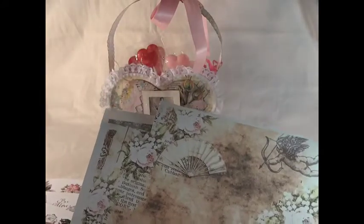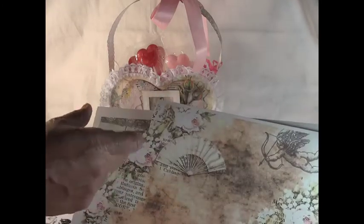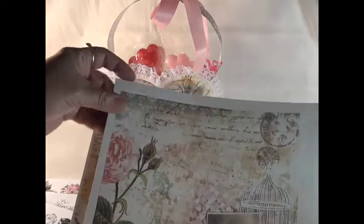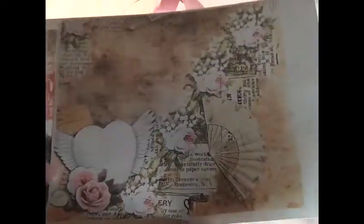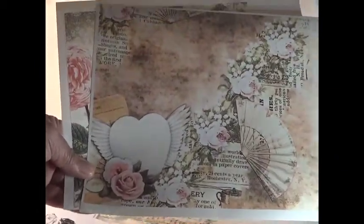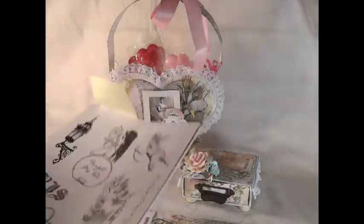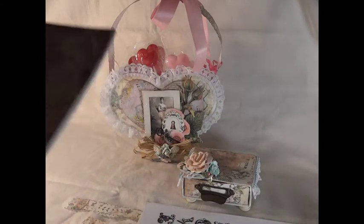The reason some pieces look like this is because I selected certain parts of the paper — and this is a great thing about digital files, you can size them to whatever you want. There was an image I wanted a little bigger for my project, like the fan and the heart. I'm going to show you the same images in different colors so you can see how you can change the colors. She has about 90 different images and I couldn't print them all, so I'll give you her YouTube channel and Zibbet store links.